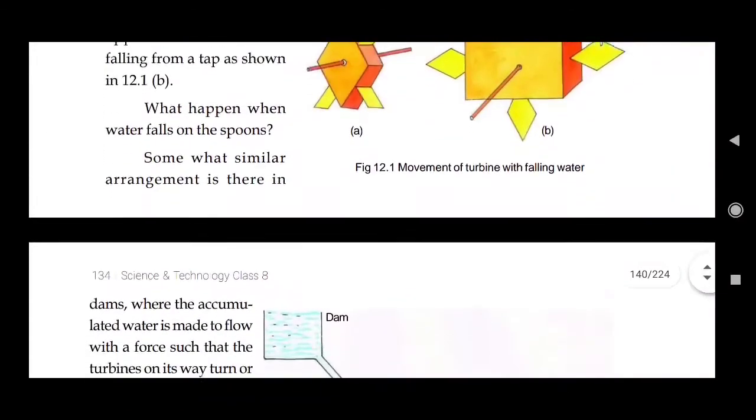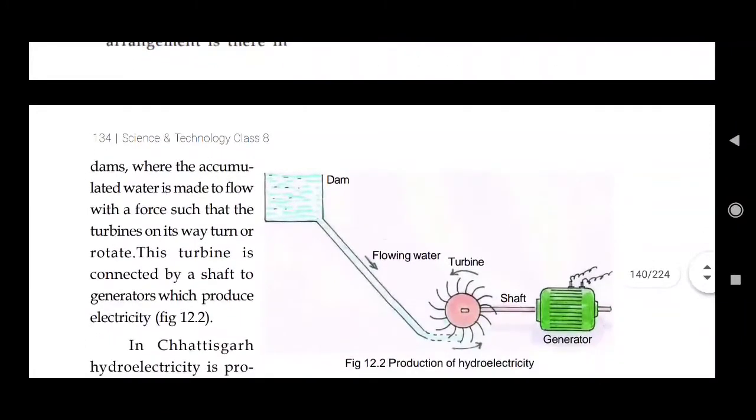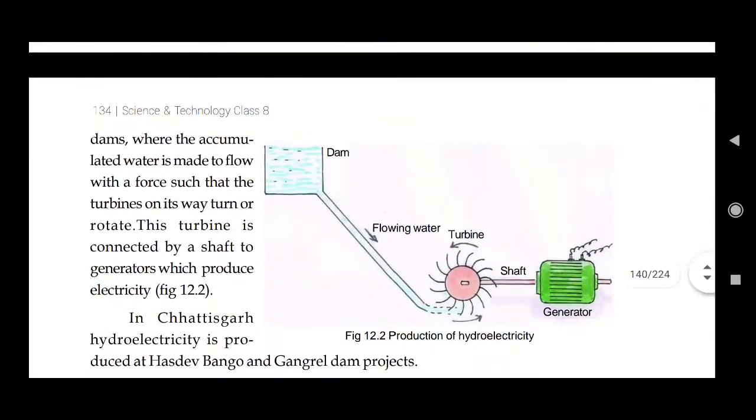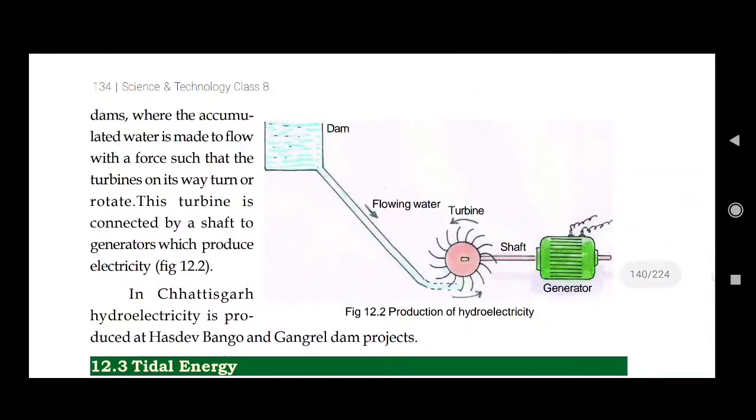Okay, see the figure here. In a dam water is collected, then the water flows, and when the water is flowing, one turbine is placed, and the fan of the turbine is moving so fast. One generator is there. A generator is placed to move the turbine. When the turbine is rotating very fast, it produces electricity, and that electricity we use at our home. I will put one simple activity here, just you see, and you will understand better how the turbine is moving. Okay.